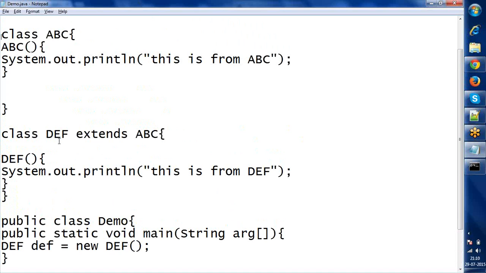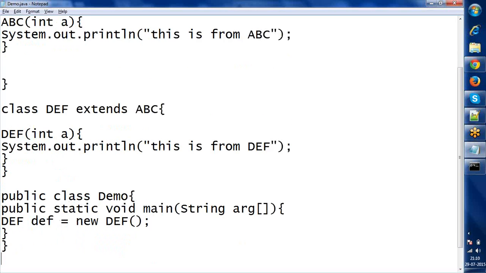I'm going to go for a parameterized constructor int A in both classes. So what will be the output of this program? Come on, speak up.